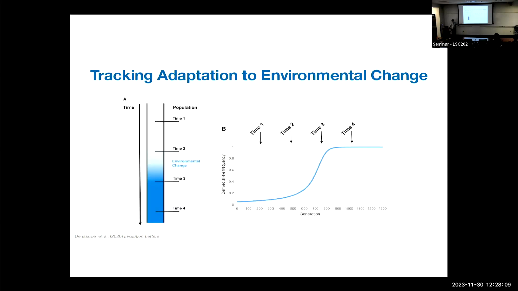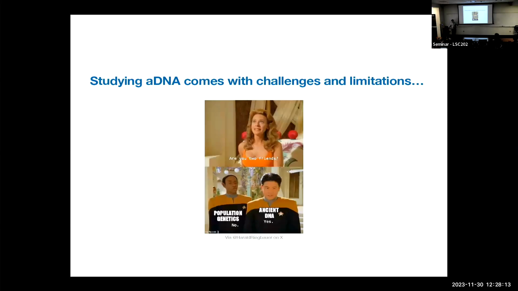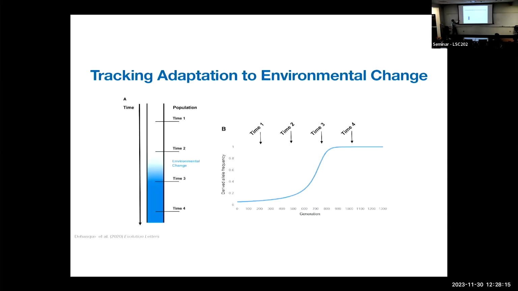Later, this is a paper from 2020. It's a very heavy theory paper, I believe, and this is the general idea of the paper, which is the idea that I wanted to explore. You have a population evolving from up to down here, and then you have 4 time slices, right? Time 1, 2, 3, and 4. And here in the middle, you have an environmental change that is represented by the change of color from white to color, blue in this case.